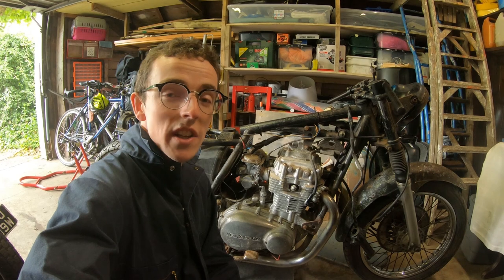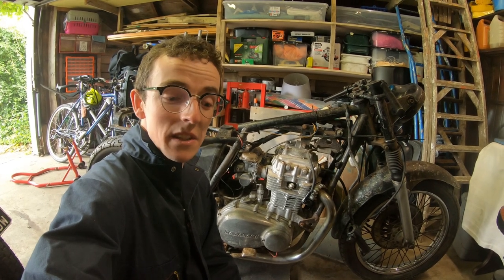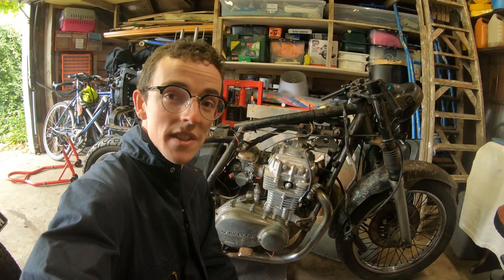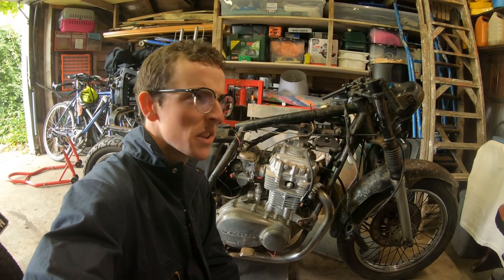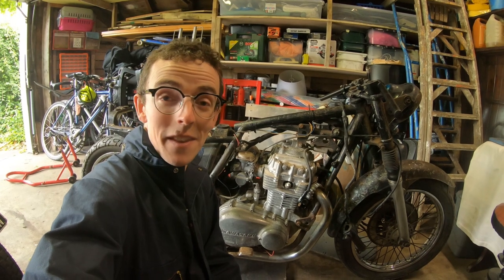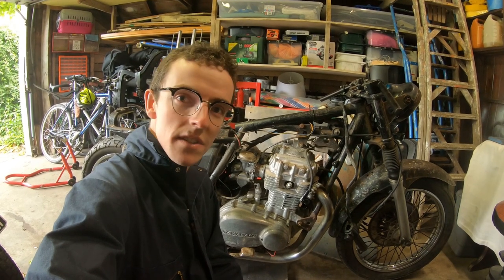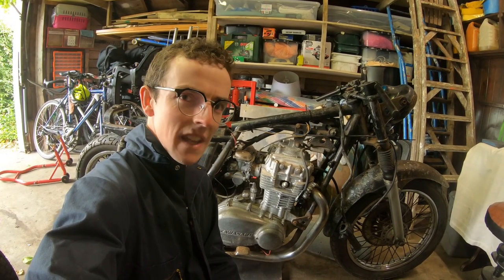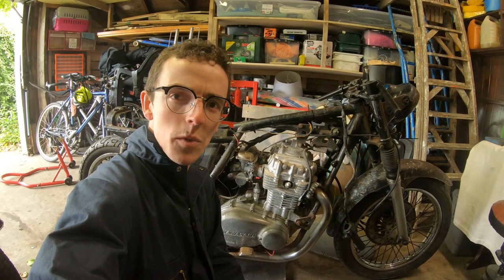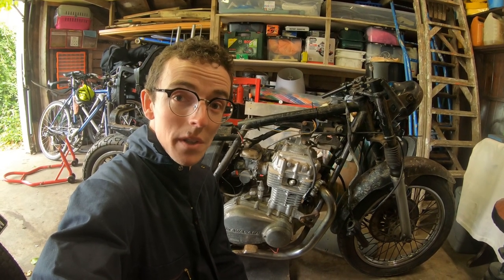Ian basically just wants a nice-looking, stylish bike that's fun to ride, low maintenance, a sort of nice-weather bike that can still get up to speed fairly happily. The 400cc falls into that niche quite nicely — it's got a little bit more under the tank than my 250, and size-wise they're still quite small bikes. They were billed as commuter bikes back in the day, designed to be small city-going bikes, but they handle quite nicely through the twisties and maneuver through traffic well. It fits the street scrambler bill pretty perfectly.